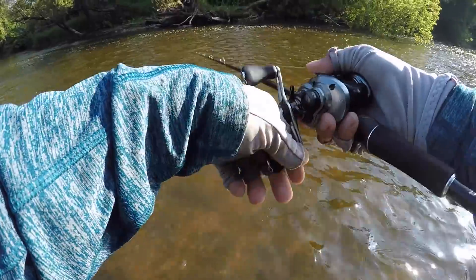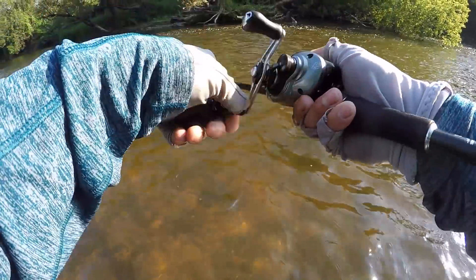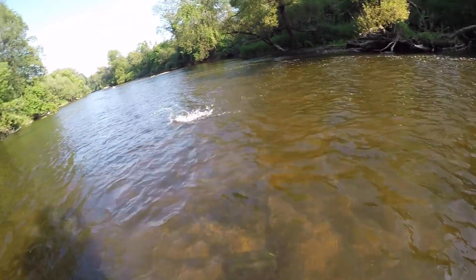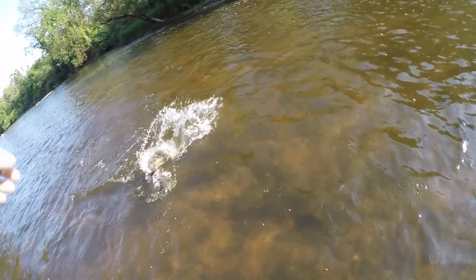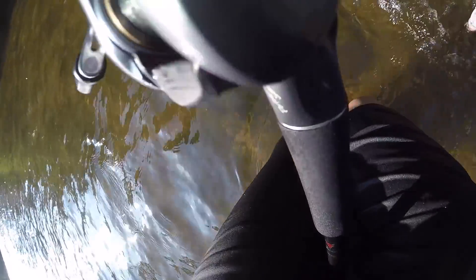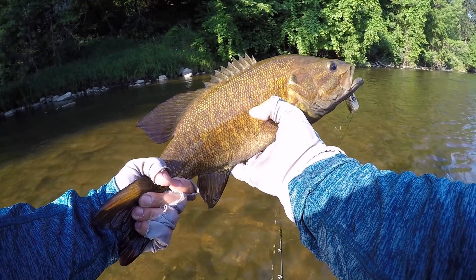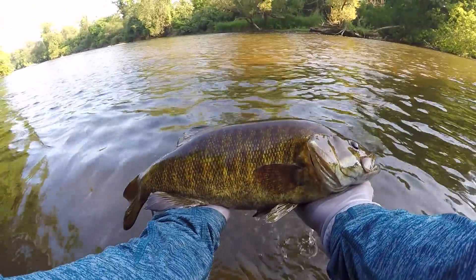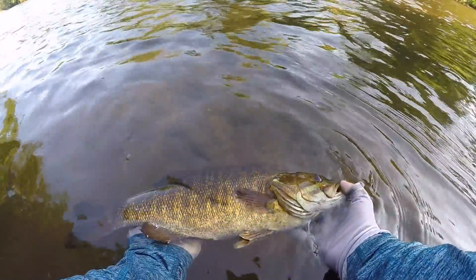There he goes — whoa, what the heck? Dude, oh gosh, that was so cool. It's a three-pounder — all these things are quality fish. Oh gosh, it's huge. Golly, look at that — that thing is a giant! What a big smallmouth. Off of the 6 Cents bait — look at that, you guys. Two, three-pounder for sure, man. What a beautiful smallmouth — nothing but girth.